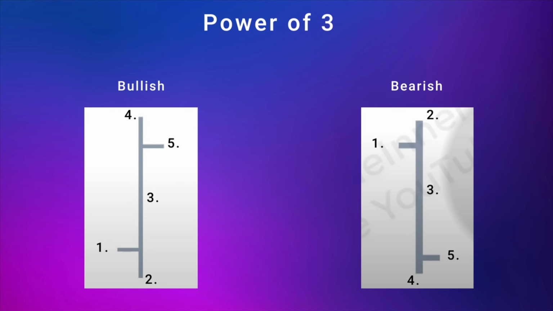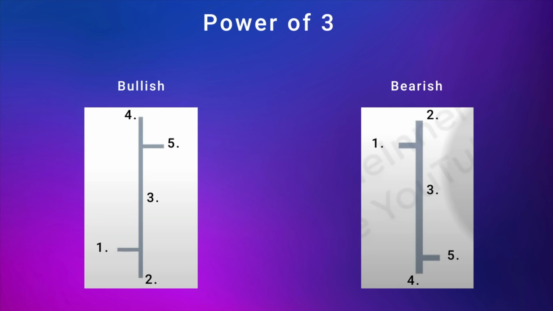In the bearish power of 3, we again want to enter in number 2, so close to the high of the day, only for us to go lower, capitalize on the movement number 3, and exit as close as possible to number 4. So again, number 2 for both power of 3 is where we want to be trying to enter the price movements. Number 3 is what we want to capitalize on and hopefully the profits that we are going to be making. And number 4 is where we want to get out of that specific movement.